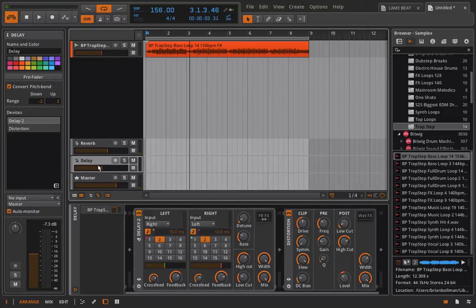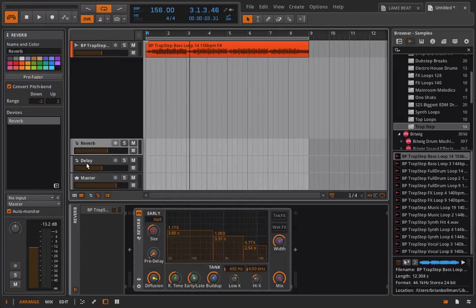Okay, very cool. Now, let's say for some reason we want to affect these 2 guys together. We want to affect the reverb and the delay. So maybe we want to add a compressor, maybe we want to add a flanger or a chorus. How are we going to go about doing that? In Bitwig, there's really only one way to do it. And I'll show you that way, but first let me show you guys something else.